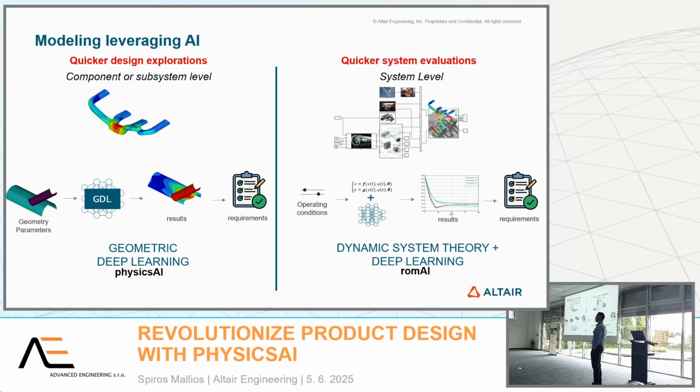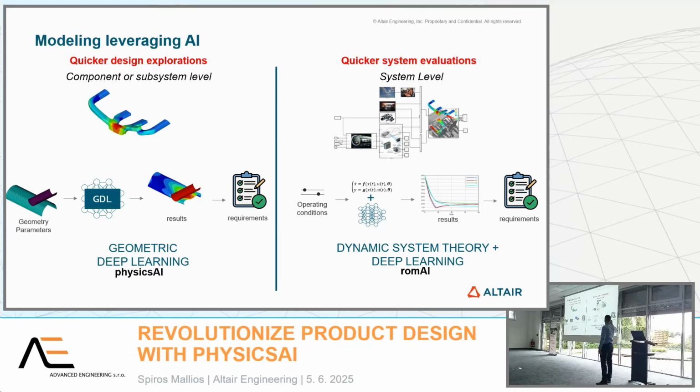We want to use the leading technologies in trying to understand and get value out of our data. And of course, we are using artificial intelligence algorithms, neural networks more specifically. Depending on the application, different architectures of the neural networks are employed. What you see on the left, written with GDL, stands for geometric deep learning. It's a technology that has emerged in the last years that is trying to understand basically from the geometry, from the shape.